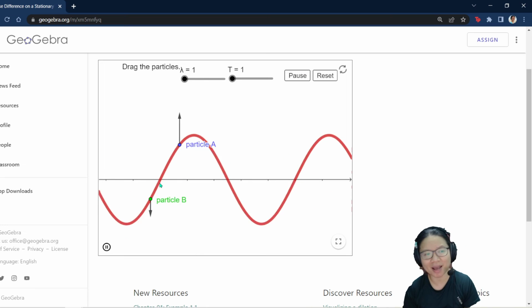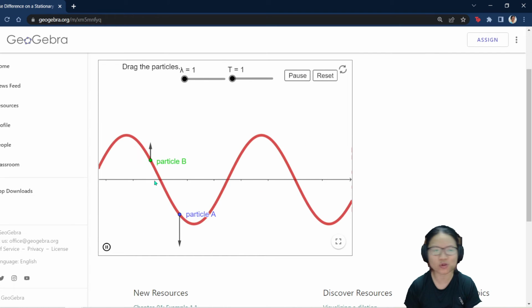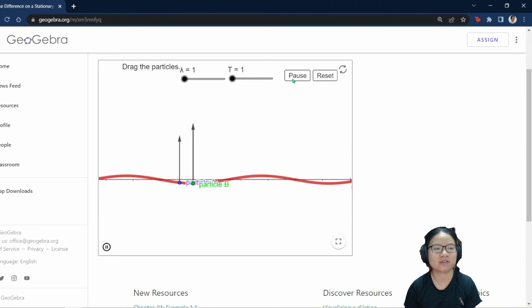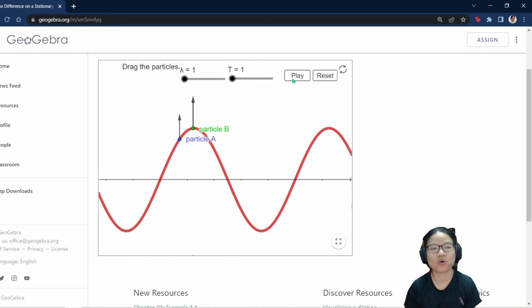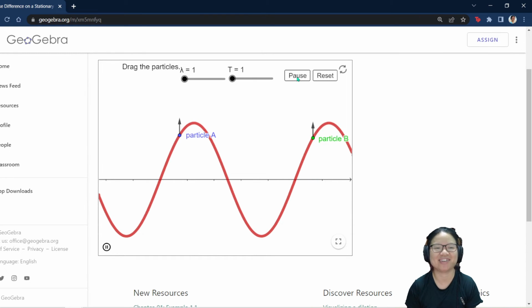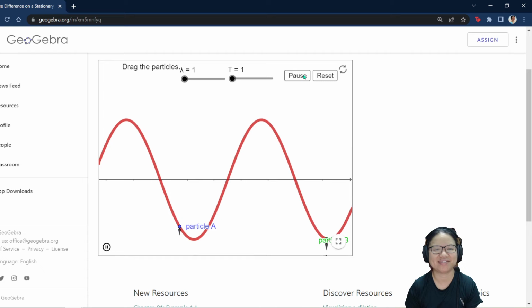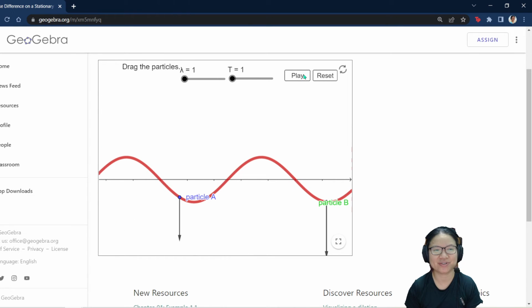So if in between them there is a node, then out of phase. In between no node, then in phase. But if in between them have one node, two nodes, then we're back now in phase. Okay? Anywhere, in phase. Okay, so any point from where my cursor is tracing is in phase if you take two of them and compare. Okay, so it's about how many nodes are there in between you.